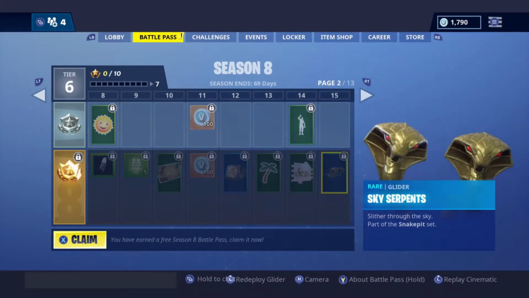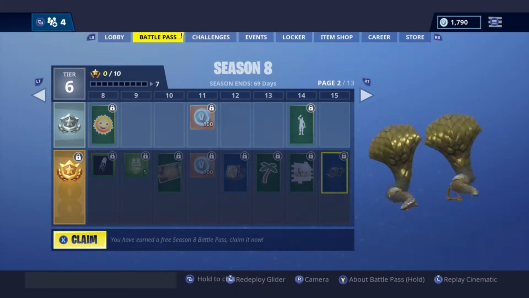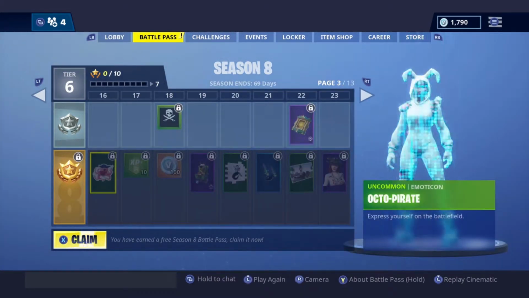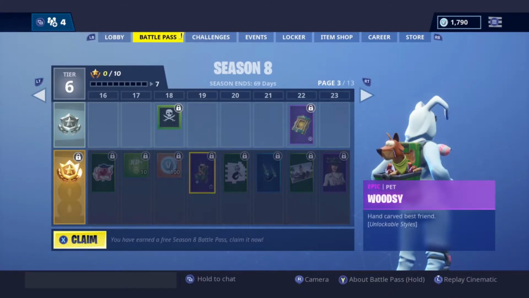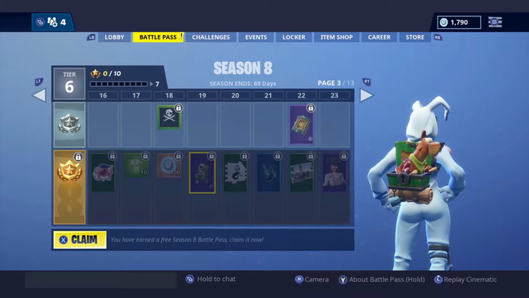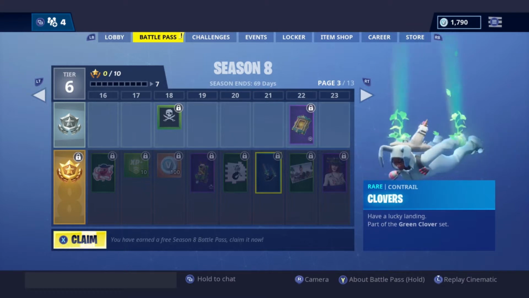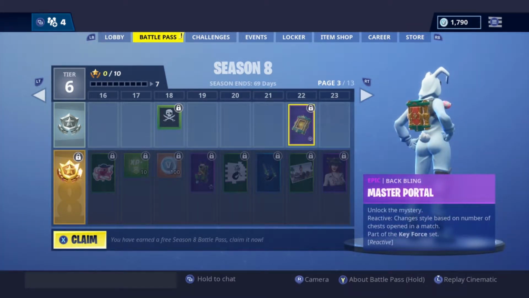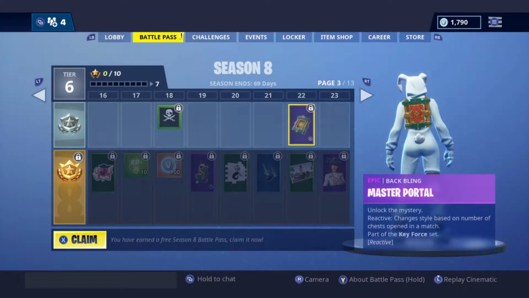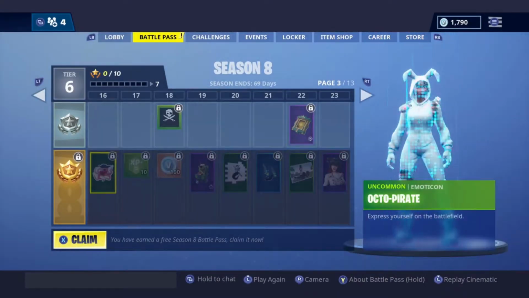And then we got a glider. But where's Medusa? Okay, let's see what we got here. We got Woodsy? Okay. All right. Lovely. What's this do? It says it changes style based on the number of chests opened in a map. Ah, beautiful. No, I don't want to see that.